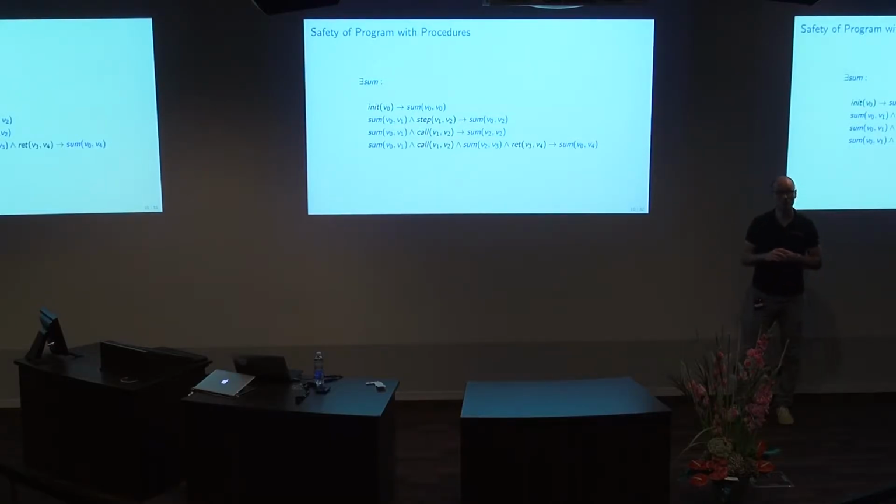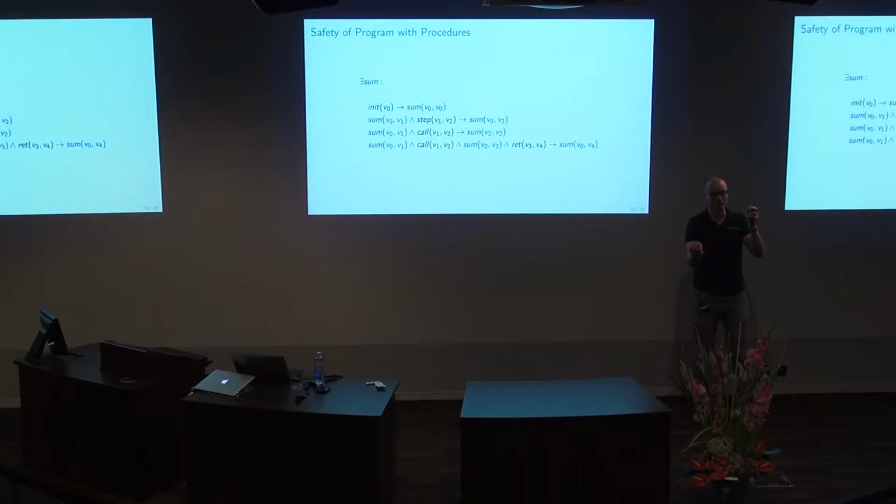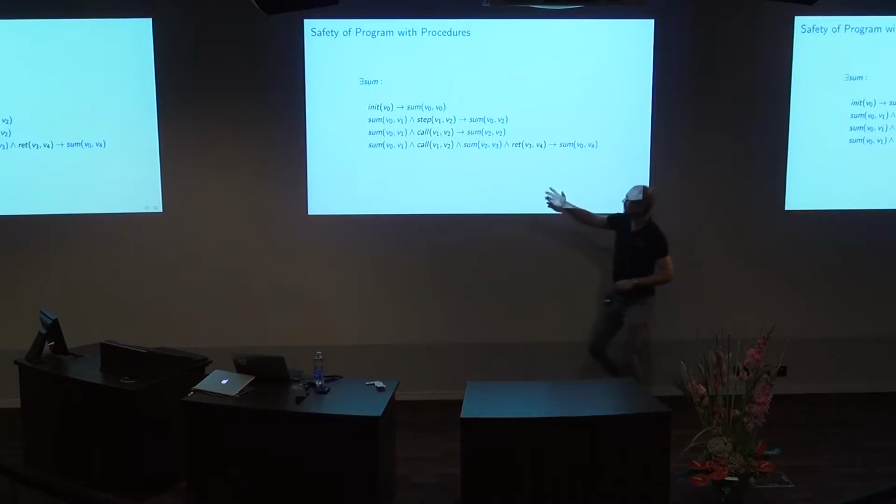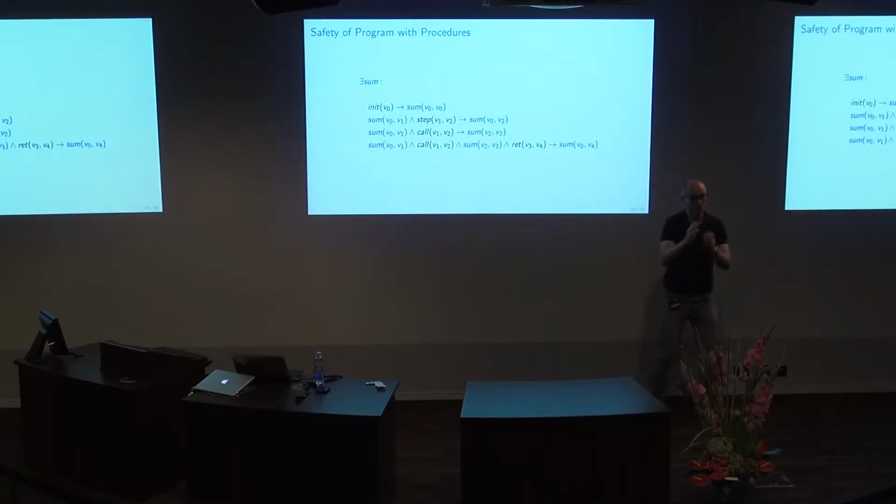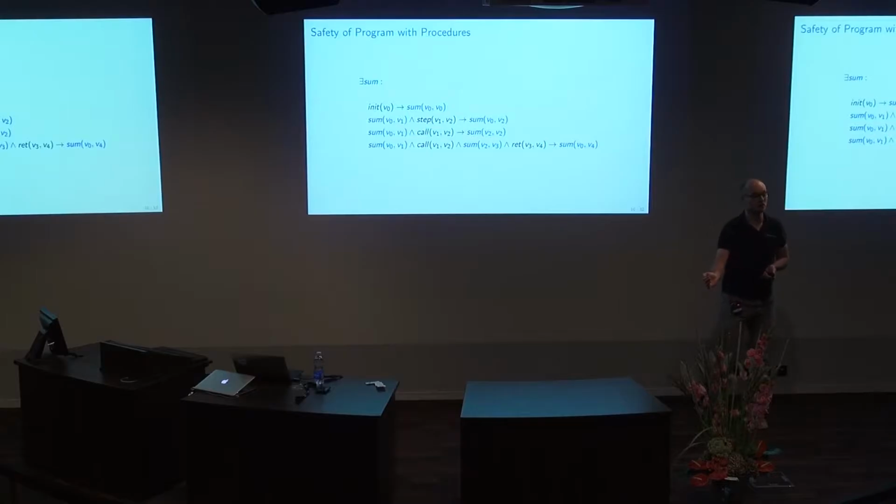And that brings us to the situation where we're actually entering a call. In the call, we have this call relation that goes from the context of the caller, V1, to the body, V2. The body is down below. So you have the caller V1 and the callee V2, and the callee V2 is the first state of the execution of the callee. Now we need to bootstrap a summary for the callee, so we have some V2 to V2. Then business as usual, you can do steps, and at some point you get to the return state.